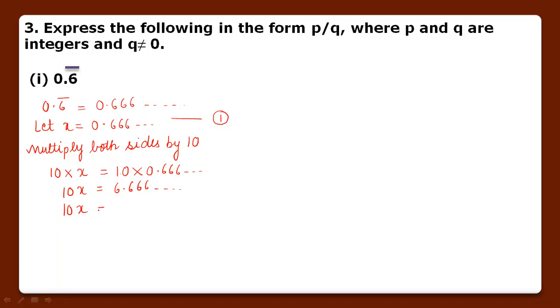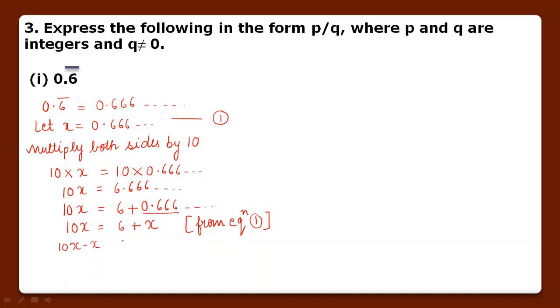We'll write here 10x. अब हम इसमें से स्प्लिट कर देंगे अपने फर्स्ट इक्वेशन का x, 0.66 को. जब हम इसमें से स्प्लिट कर देंगे, we'll get here 6. 6 plus 0.66, क्या बना? 6.66. So हम इसे ऐसे लिखेंगे. This is the way to calculate. 6 plus x. आपने इस पार्ट को x लिख देंगे and you'll write in bracket from equation 1. इक्वेशन 1 के थ्रू आपने इसे x लिखा बिकॉज आपने वहां लेट किया था. अब यहाँ प्लस में इस साइड जाके माइनस में हो जाएगा.